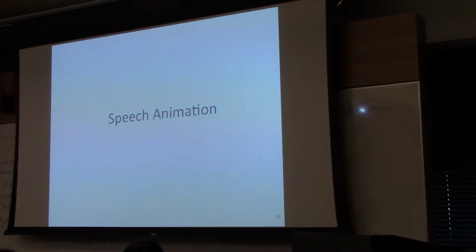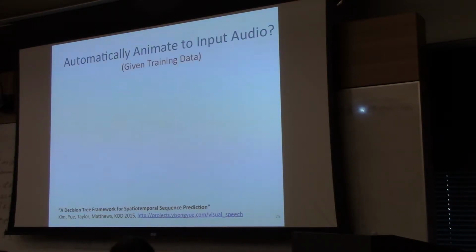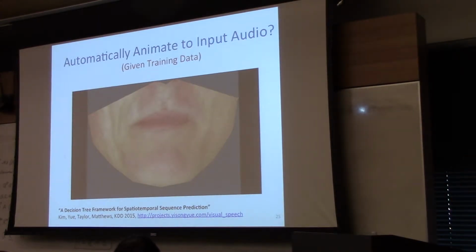Okay, so now I'm going to talk about a project that I was a part of in speech animation. And in fact, the approach that we adopted for this project was directly inspired by the previous paper. So we're also going to use a sliding window approach. So this is the problem with speech animation, which is, given a sequence of audio, can we produce a sequence of video that lip syncs to the audio? So this is a sequence prediction problem.